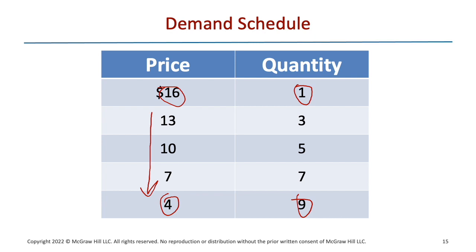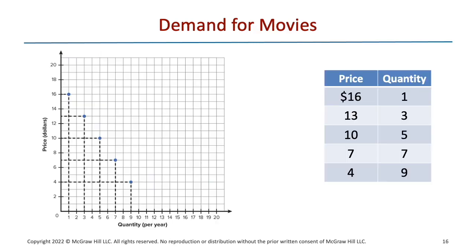Okay, so from here, we're going to take our demand schedule and we're going to begin to create our demand curve. Now, this chart apparently represents demand for movies. At $16, you might choose to go alone, right? At $13, you might choose, hey, invite a date or a couple of friends, right? Now demand is going to begin to go up. You might even pay for their ticket at $13. Whatever your reasoning is, as price is high, quantity is low. As the price begins to drop, quantity demanded begins to rise.